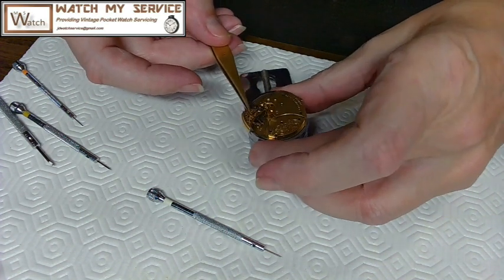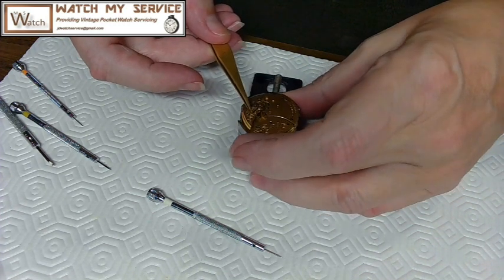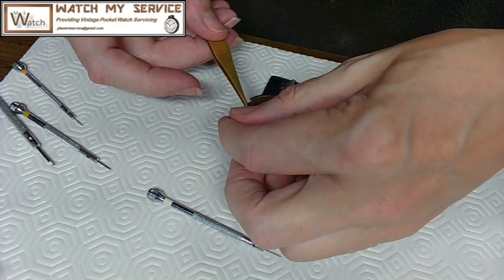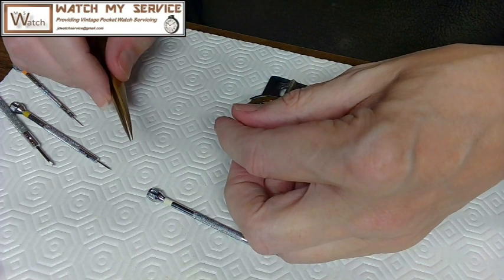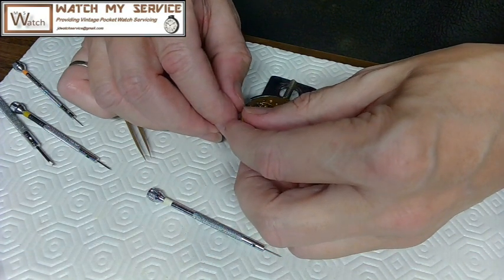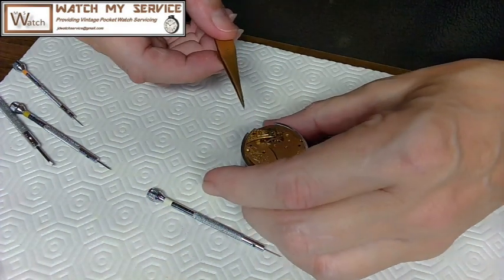And geez, this is the hard part, man. I gotta make sure that this does not fall or anything. That's what I'm really concerned with. That's why I have my thumb over the edge there. So I need this to be in place. Come on, get in there. There we go. It just fell in place now.